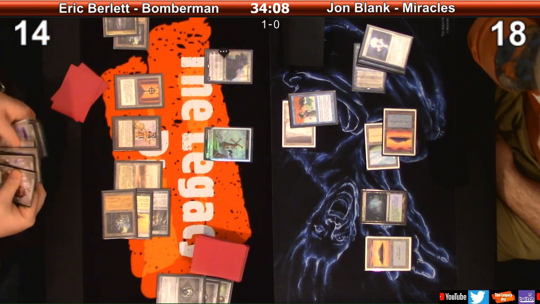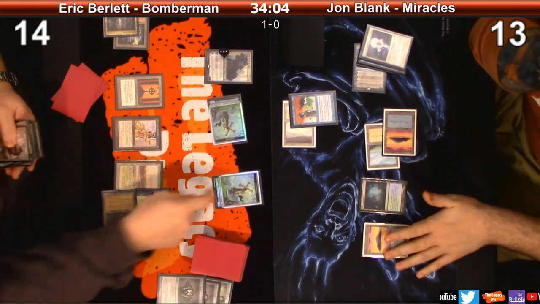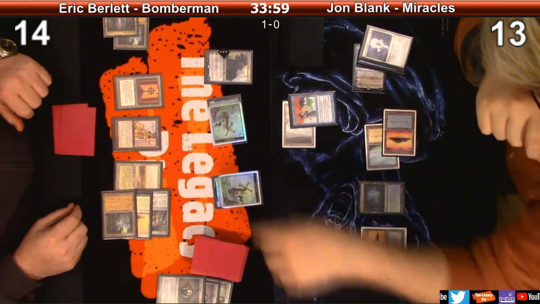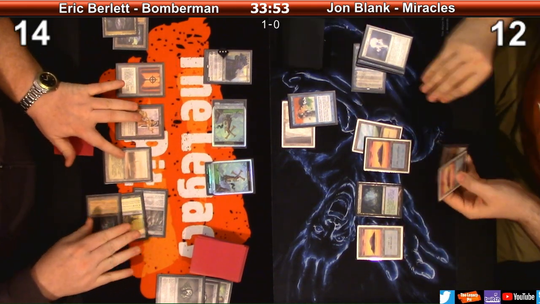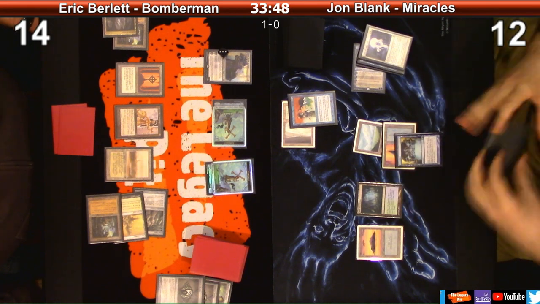Yeah. Attack for five. Good. One, two, three, four, five. It's six, actually. Because they count themselves. Oh, yes. Yeah. What's that? Draw. Preordain? Yep.